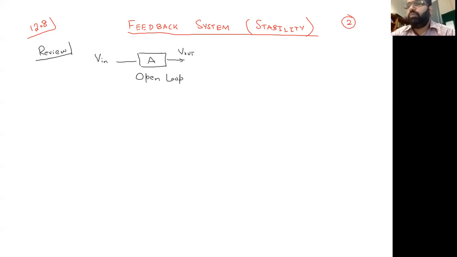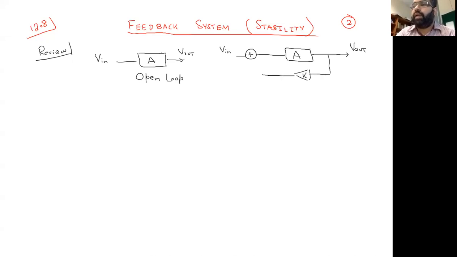If the input is any value and A is very much bigger, the output can be accordingly. So we are concerned with how much the A should be, how much the V in should be. Those were the challenges we went into, and we don't have precise control. So then we said, okay, we can have a system like this. We can have an input going here, the same amplifier or gain stage going to our output, and then there's a feedback, which we call a negative feedback at this moment.